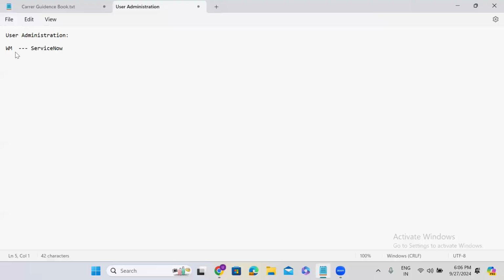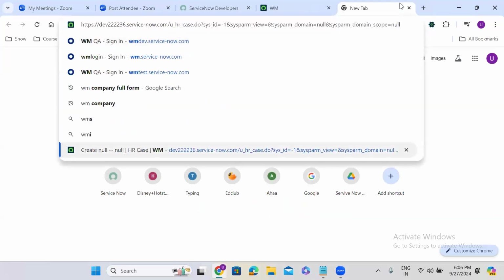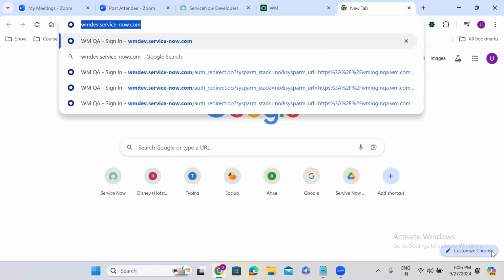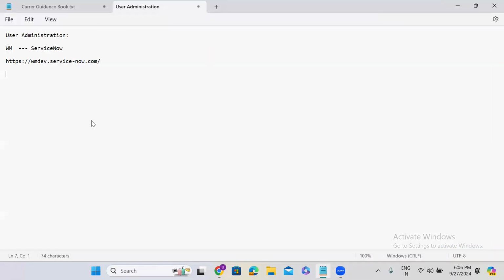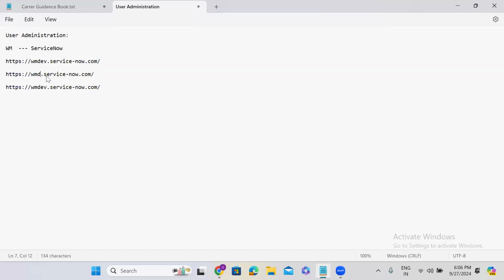After spending some amount, ServiceNow company will provide these URLs, these instances: wmdev.servicenow.com, wmtest.servicenow.com, wm.servicenow.com. We'll get these URLs, guys.